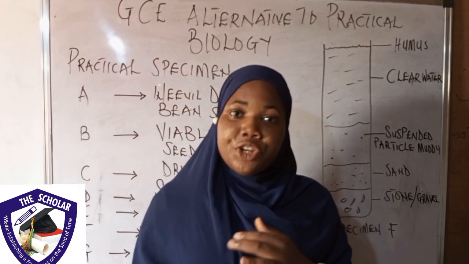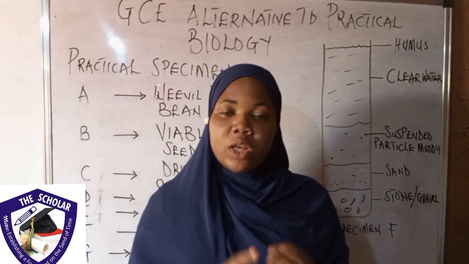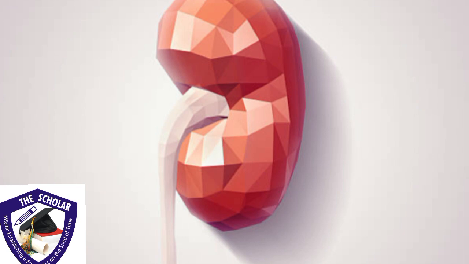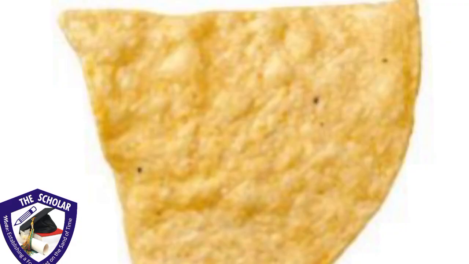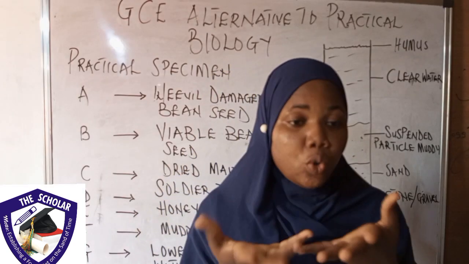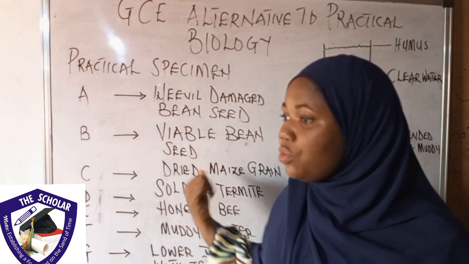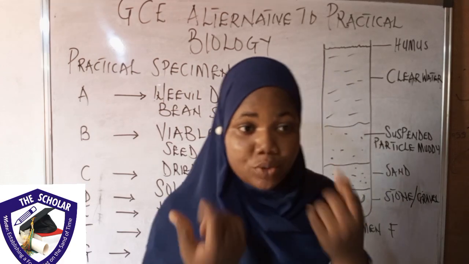Now, for the shape, which is something you can see, an observable feature, it is kidney shaped. We all know our bean is what? It is kidney shaped or C shaped. While for our maize, it is what? Triangular shape. Another observable feature that you can see is the color. You can say the bean is silvery white, while the corn is what? Yellow. It's yellowish in color. Those are observable features that you can see.